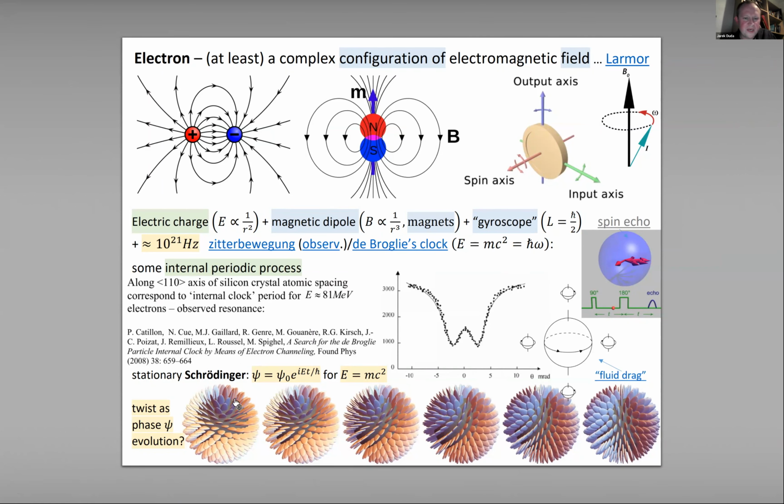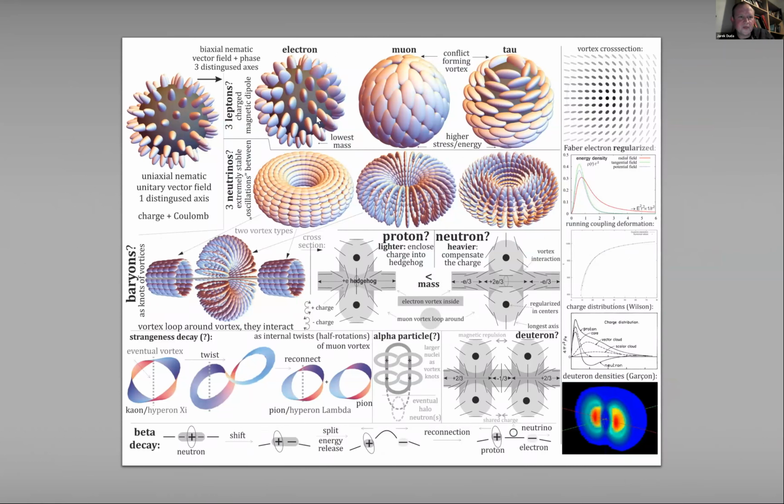Okay, so let me talk about further particles. Here are the three leptons, as the hedgehog of one of the three axes. Then I have these Abrikosov-like strings. They are called strings, but they are, let's say, fluxons maybe, with a cross-section like this. And there are three of them. They are very stable, like kind of neutrinos. With three masses, we can oscillate between them. By rotation, you can go from one to another. So they resemble neutrinos.